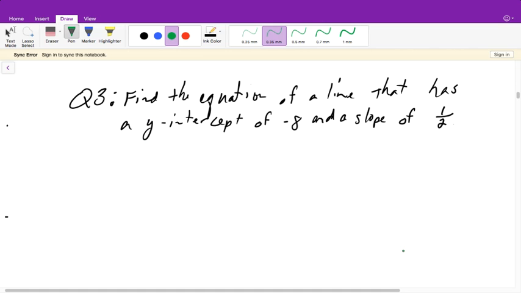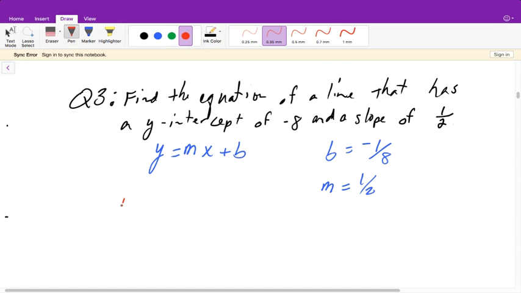All right, now this question is probably, if this is on your test, the easiest question you will possibly get. So it says, find the equation of a line. So first off, before I even go any further, I know this is how my answer has to be written. All right, whenever we are finding the equation of a line, I told you that you will be finding it in your slope-intercept form. So find the equation of a line that has y-intercept of negative 8 and a slope of 1/2. So the y-intercept we know is our b, and that is equal to negative 8. And our slope is our m, and that is equal to 1/2. So we simply are just plugging this in. y is equal to our m, which we said is 1/2, minus 8 is our b. Final answer.